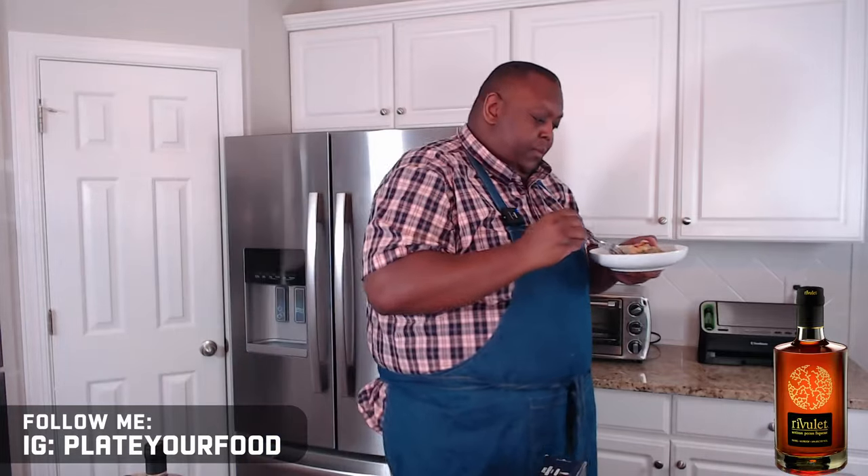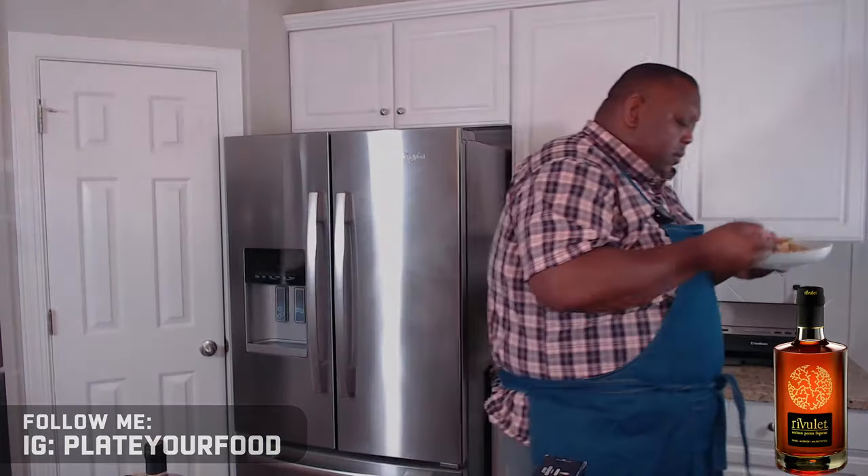It's an amazing dish, super simple to put together, and I think you'll have a wonderful time with it in your kitchen. Guys, go to your local liquor store and find a bottle of Rivulette Artisan Pecan Liqueur — tell them that Chef Jameson sent you. I'm going to get back to these shrimp and grits. Once again, this is my kitchen and this is how I cook. These are amazing. So good. Mm.